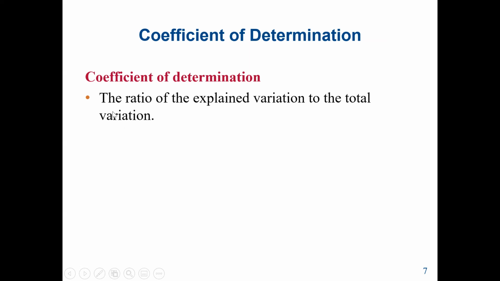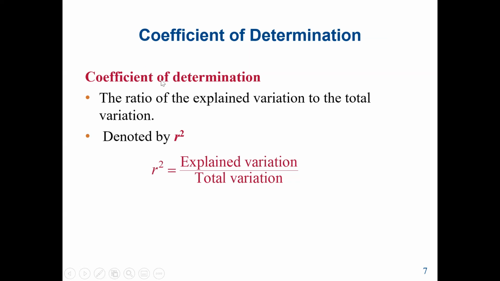Now to find it, we say it's the ratio of the explained variations to the total variation. We also can find the coefficient of determination by finding the Pearson correlation value first. Then when we get the correlation value, which is the r value, we square it. So that's why we say the coefficient of determination is r squared. When we know the r value, we can square the r value, and that will give us the coefficient of determination. Or we can use the formula if we know the explained variation and the total variation. Then it will be the ratio of explained variation divided by total variation.